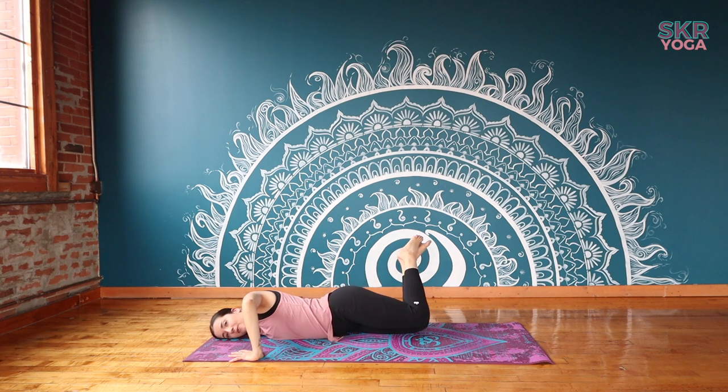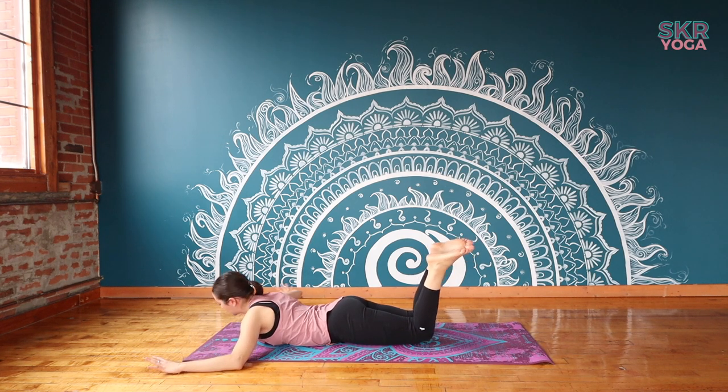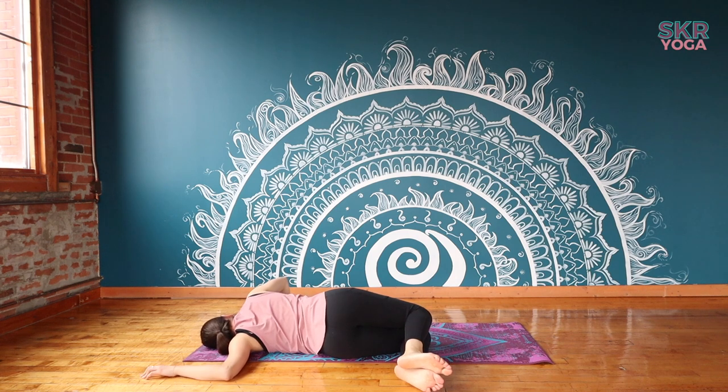Let's roll onto the other side right away. Keeping your knees bent, make that shape with your left arm this time. Right hand comes under your shoulder and we roll onto your left side. Continuing to breathe deep — on this side of the room, notice a few other things surrounding you that you feel grateful for. Sending that intention of appreciation and love towards your surroundings. We'll take three more breaths here on this side.